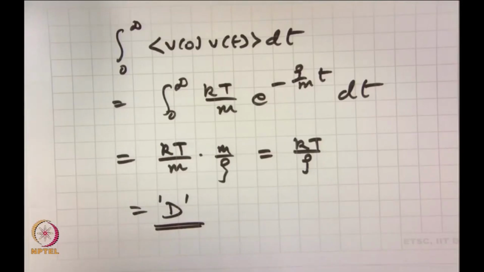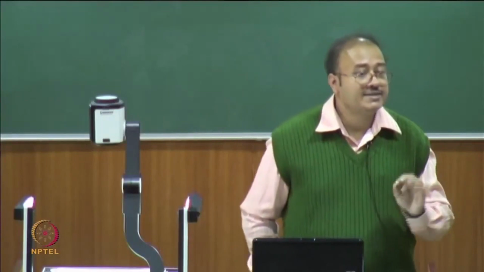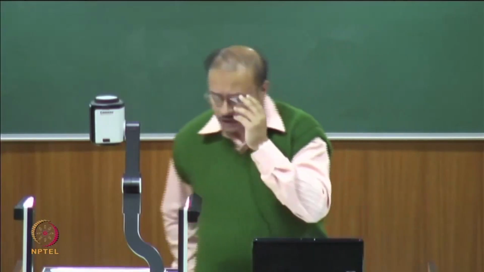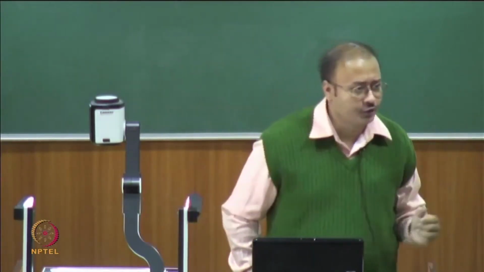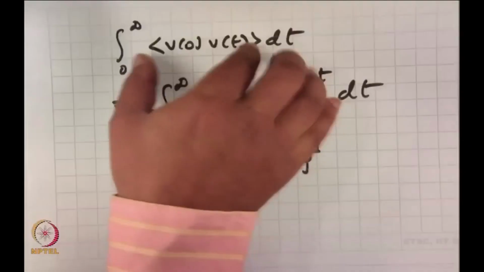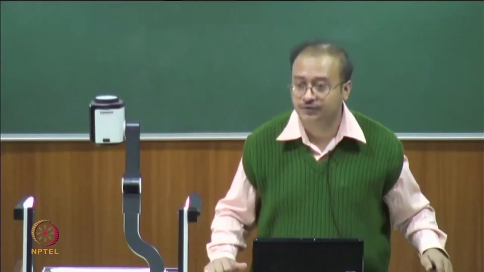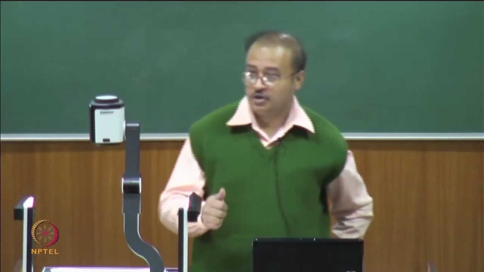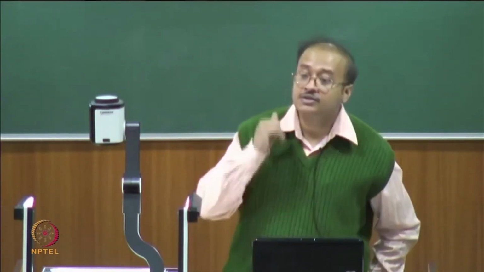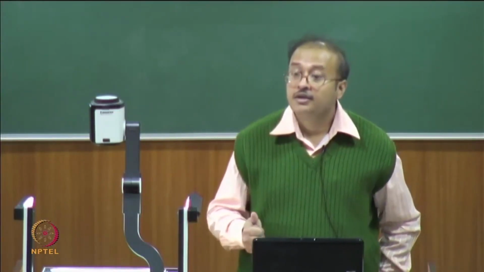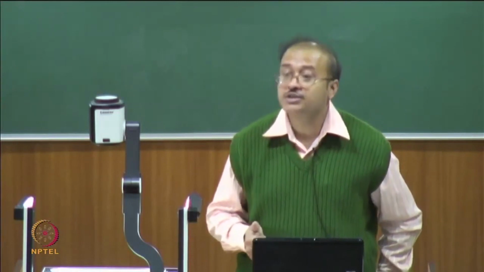Okay. Now, that is not the only thing, there is one more important aspect. Your D is a kinetic property, is not it? It is related to diffusion, it is a kinetic property or a transport property, it is a transport coefficient. Now, what about this v(0) and v(t)? This is an equilibrium correlation function. Remember, I am taking an ensemble average. So, it is an equilibrium correlation function. So, what this integration has done for you is, it has related an equilibrium correlation function to a kinetic property or a transport coefficient, which is the diffusion coefficient.